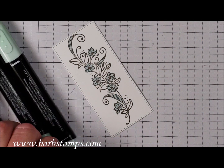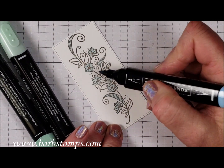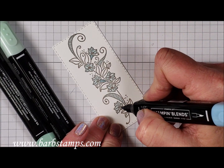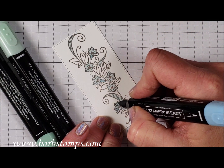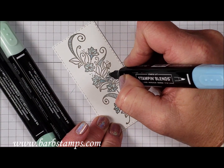Okay. So now I'm going to switch to my dark, and I'm going to do the ends of the flowers here. Some of these have this little cone image. And I'm also going to add some detail to the flowers.